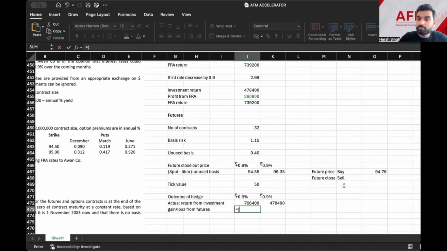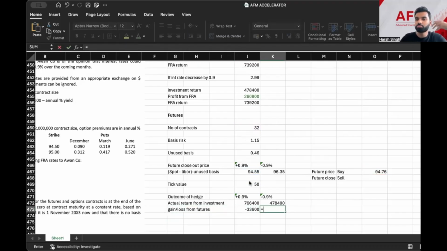I'll do one thing, because buy now is on first. I'm buying over here and selling at this rate. Okay, so what is happening? Buying at 94.76 and selling at 94.55. So I'm making a loss. So I'm keeping this a little before so that it will become negative and make things a little easier for me. Multiplied by spot, multiplied by number of contracts, which was 32, multiplied by tick, which is 50, right? The spot number for the other one is 33,600.